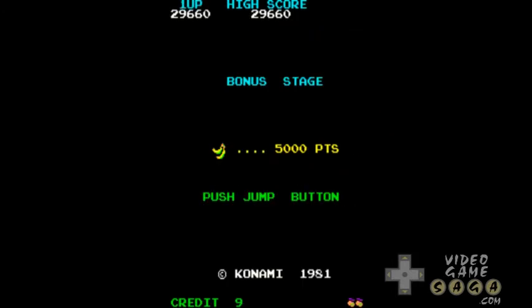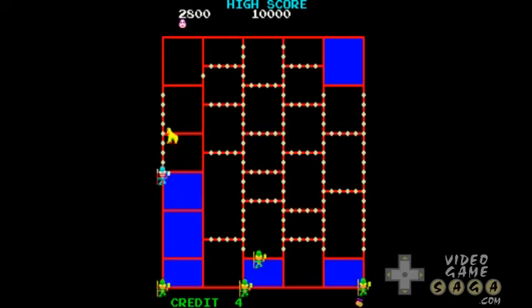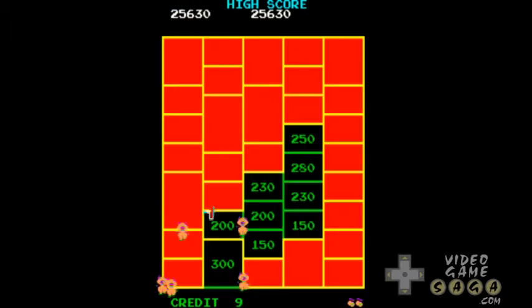After every level, players are treated to a bonus stage where you press the button to launch a pig down the correct path to get to bananas for an extra 5,000 points. Now you might be wondering how you can fight back against these Amidars. Well, when you cover the four corners of the playfield, the warriors and the pigs will change color and you will have a short amount of time to mow them down and kill them before they change back.